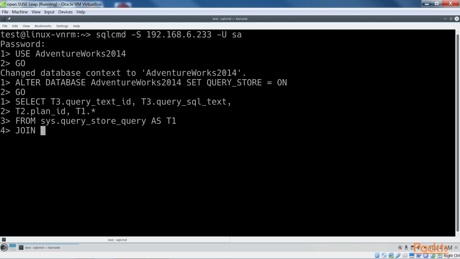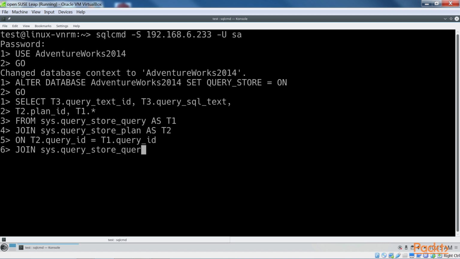Also, we join sys.query_store_plan AS T2 ON T2.query_id = T1.query_id, JOIN sys.query_store_query_text AS T3 ON T1.query_text_id = T3.query_text_id. Let's run this query with the GO command.